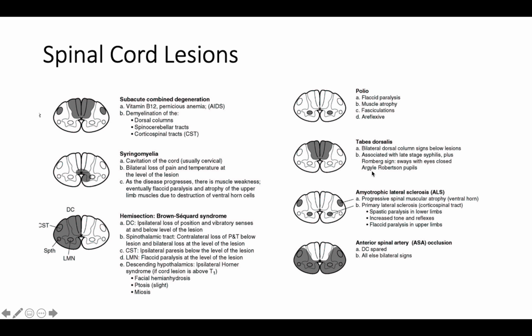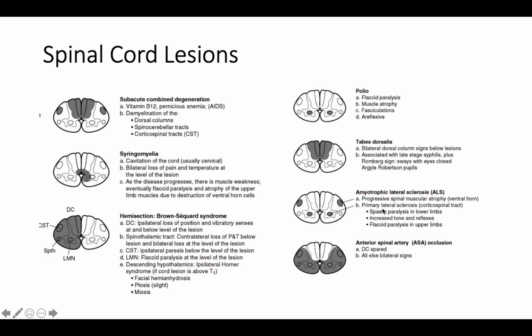We'll get into this with the visual fields, but they will also have what's called an Argyll-Robertson pupil, where they will be able to accommodate or be able to track your finger as you move it close to their eye, and their pupils will constrict. However, if you were to shine a light into their eye, the pupils would be unable to constrict as a result of you shining a light into their eye.